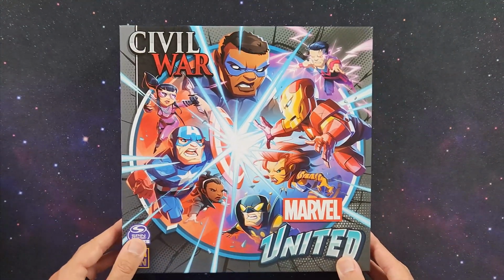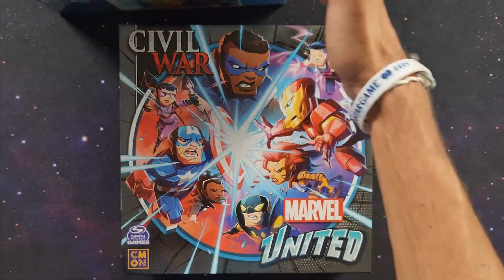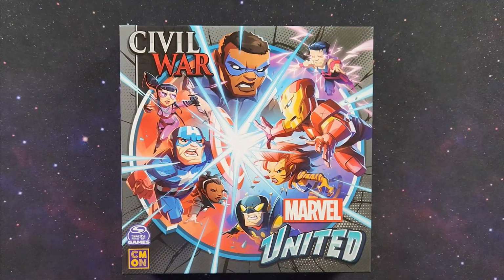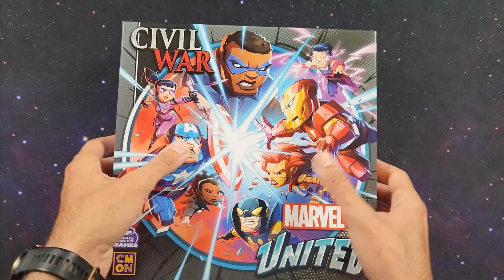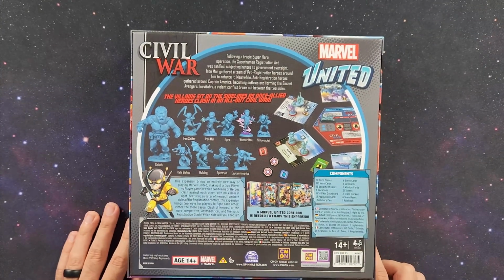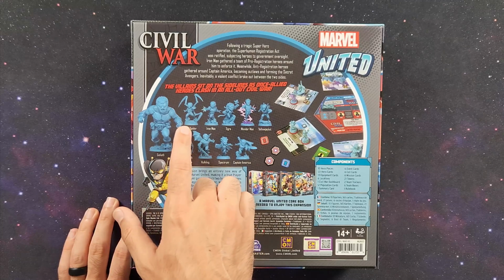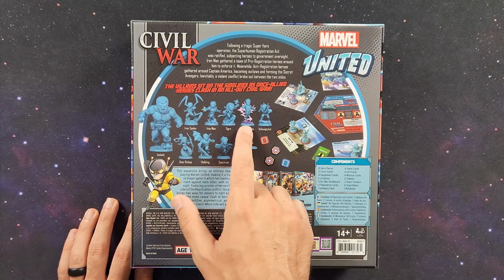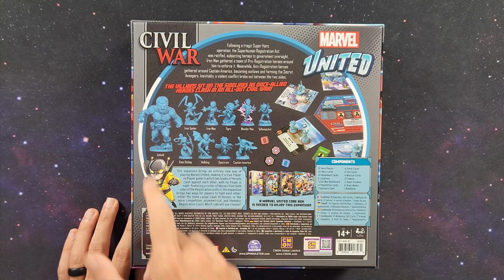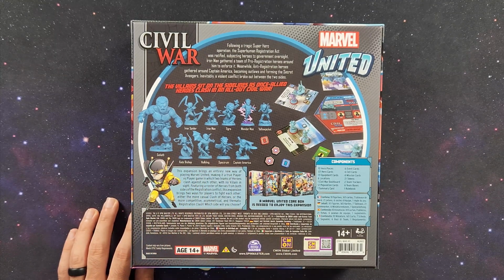Next one, we have Civil War. And while I am looking at Civil War, I'm going to pass those other 3 expansions over to Cierra so she can open them up. Teamwork makes the dream work here. So in Civil War, we got Iron Spider, Iron Man, Tigra, Wonder Man, Yellow Jacket, Goliath, Kate Bishop, Hulkling, Spectrum, and Captain America.